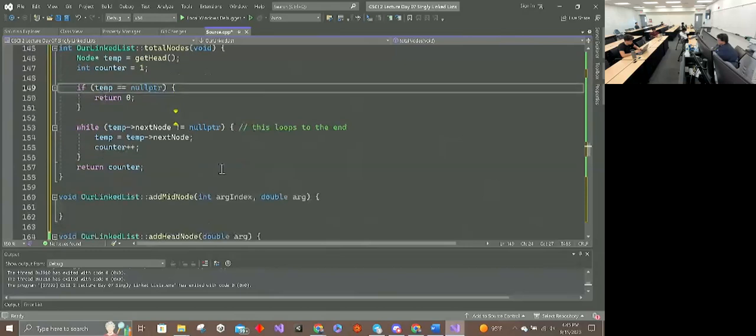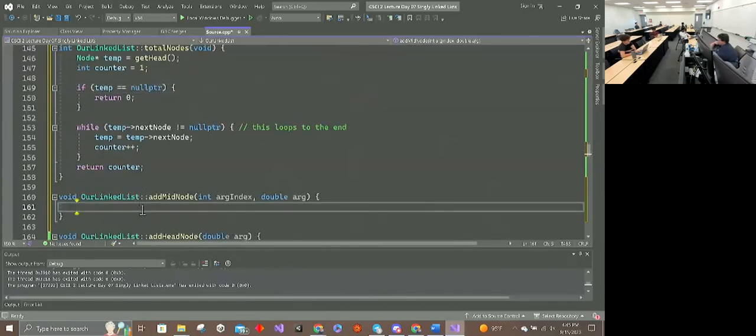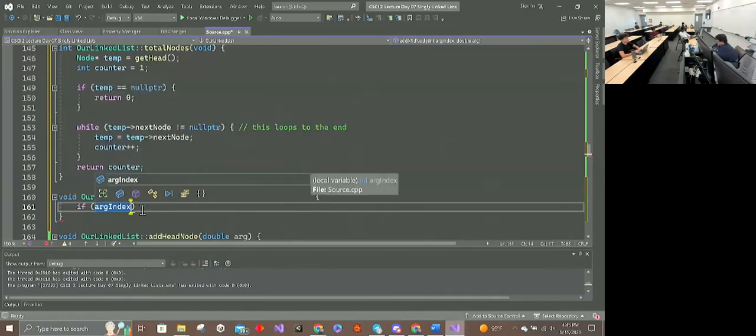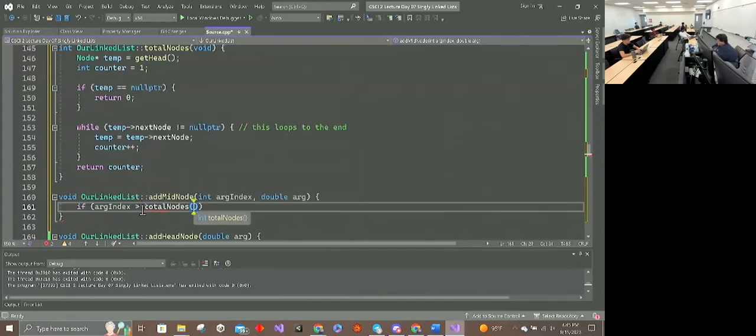That's good. That's not gonna affect our admin node, but we can do some checking right there. Like if arg index is greater than total nodes, then say something and return it, maybe.